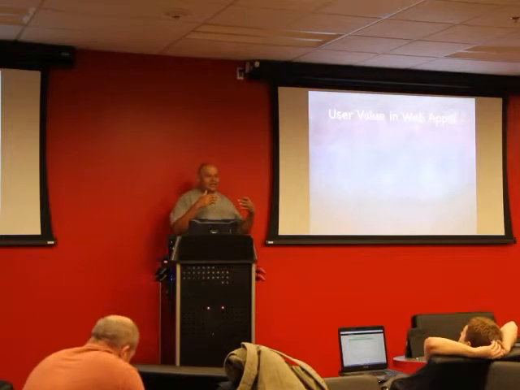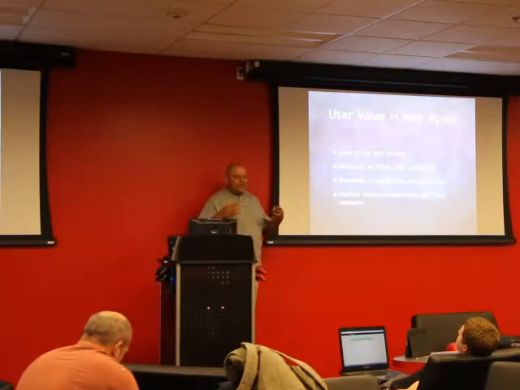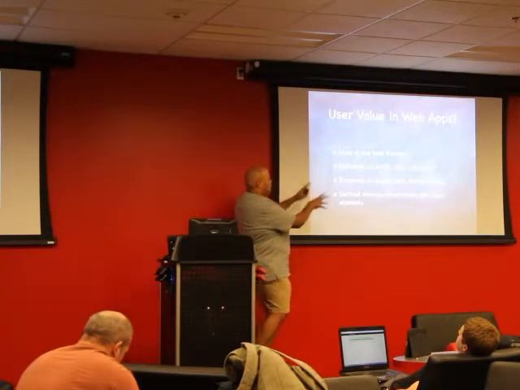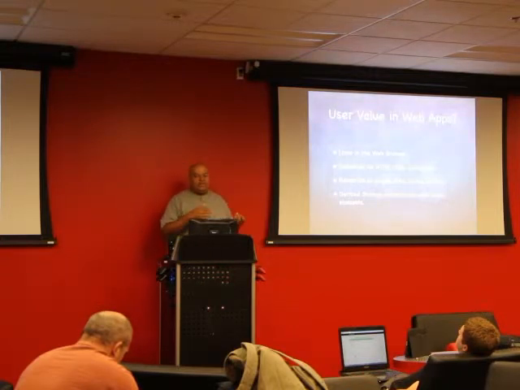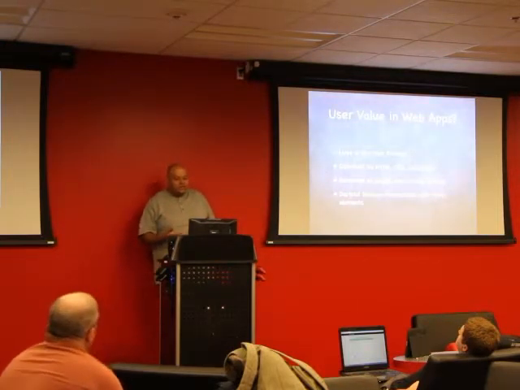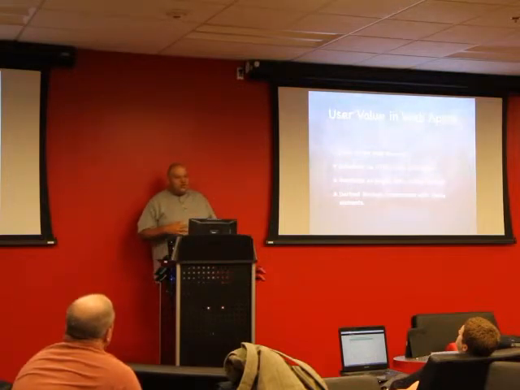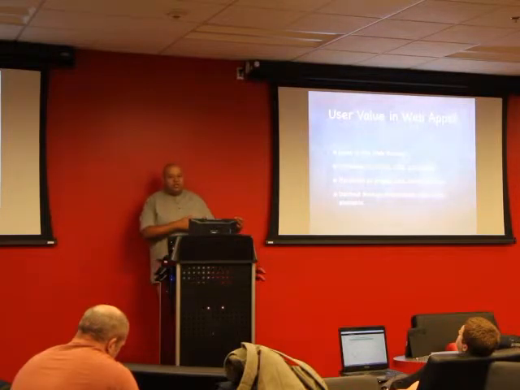So what does user value in our web apps look like? Where does it come from? How is it conceived of inside of our apps? Well, it turns out it's sort of this stuff. It's stuff that lives in the browser layer. It's delivered via the HTML, the CSS, and the JavaScript of the rendered page. It's got your content on your page, your links, the forms, the buttons. It's how the user interacts with your app to get it to do stuff, and they derive value through those interactions that they have with the elements that are rendered on the browser page.